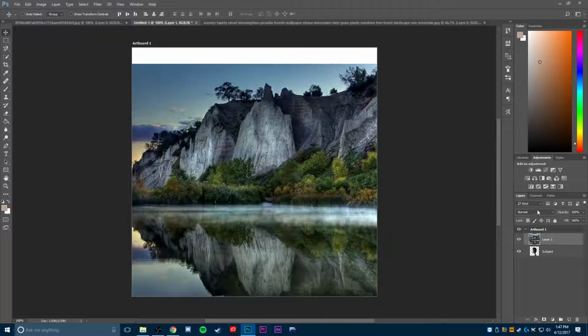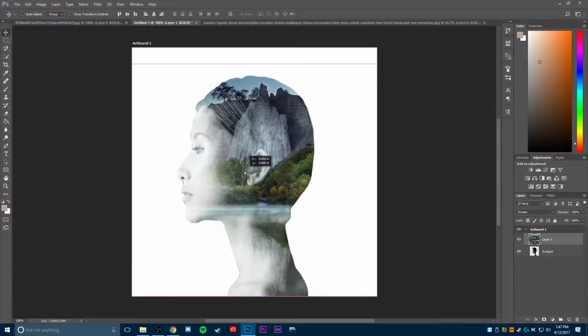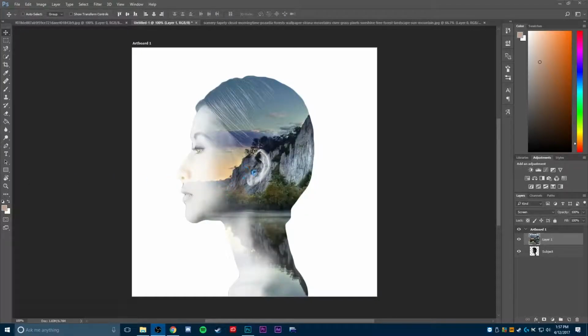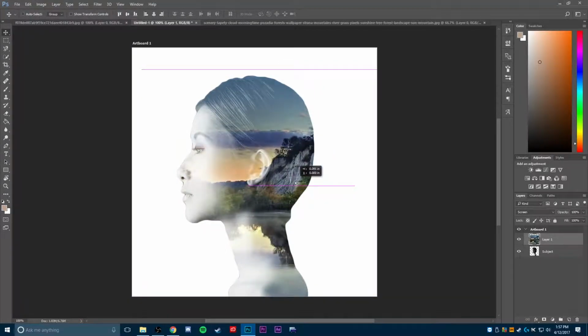And now we're going to turn this from normal over here, and go straight down to screen. So now we pretty much have the effect that you're going for. We just have to make it look better. Alright, so next, what we're going to do is try to find where we want the background to sit.